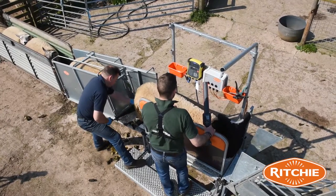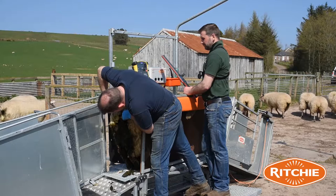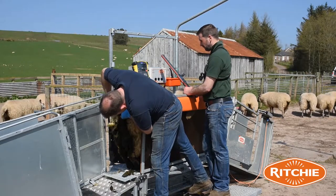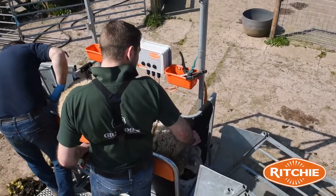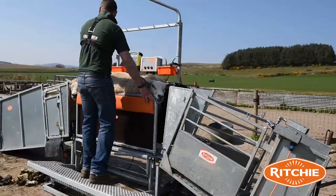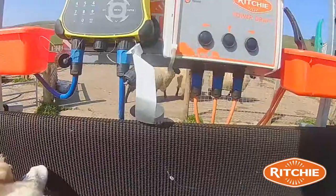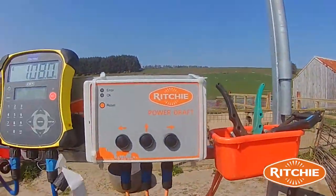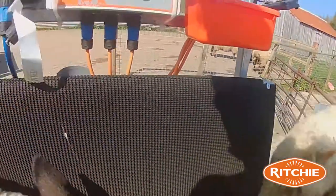The biggest benefit to the combi clam we've seen so far when we've been using it is the benefit to our own knees, when we've been tailing the ewes' tails, cleaning them up for pre-topping. Previously we used to have to hold them all by hand with knees and it was all sore work. The animals are also getting a lot less stress when going through the combi clam — they're restrained, not jumping around or fighting. And it's also better for the operator's back not having to bend over so far, because the animals are at a better height for operating. Makes it easier all round for everybody involved.